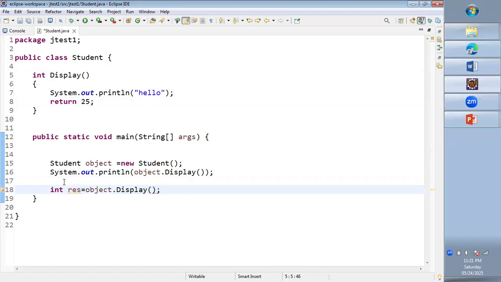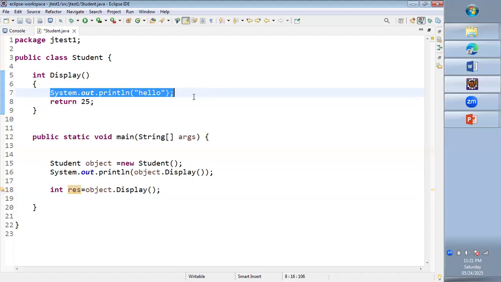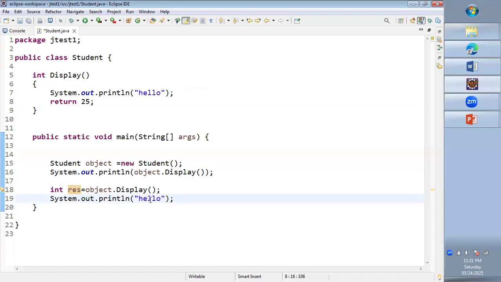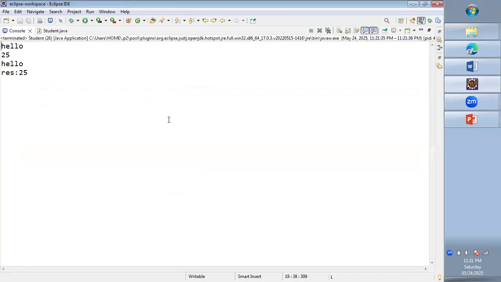So in the integer variable, the return result will be stored, and this variable we can use anywhere in the program. So this res will be containing the value 25, which can be used anywhere in the program. So if I print the value res, then I will be getting result 25 here.